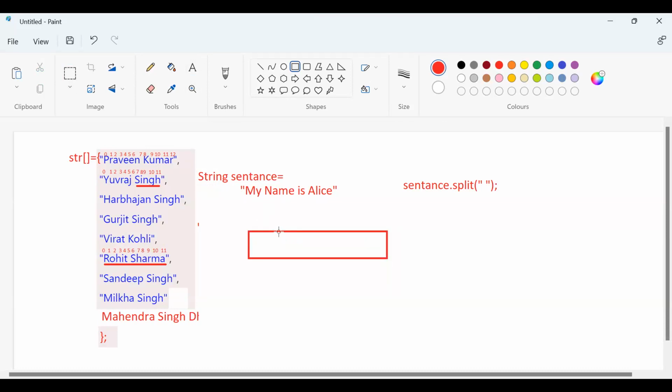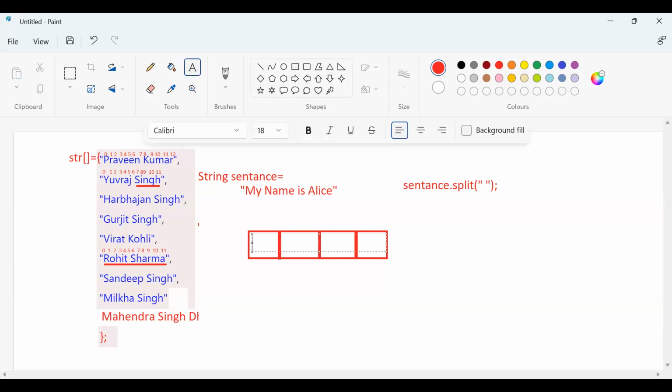It will store the elements in an array wherever a space has come. So my will come here, name will come here, is will come here, and Alice will come here, because it is an array of strings, right?